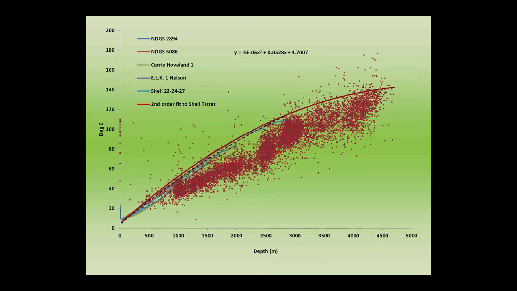This is tied into one well that was drilled by Shell back in the 1980s, and for which we have a pretty good deep temperature log. Now this is a very characteristic scene. You see the bottom hole temperatures are almost in every case lower than the actual temperature that's measured in the well. And most of us who work with this know the reason for this is mud circulation.